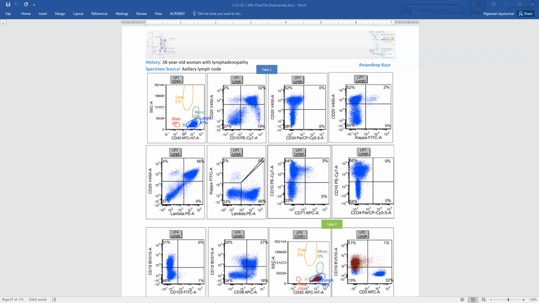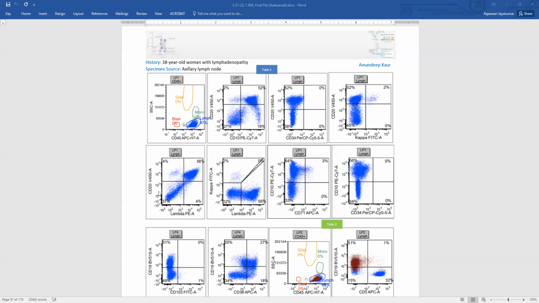Here they are bright. And the other one is CD20, which would usually be dim or heterogeneous in the blast population. It is bright and homogeneous in mature B cells, but don't go by that because very rarely blasts can have a bright CD20 expression also. It's not a reliable thing, but it sometimes helps. And the other thing is surface light chain expression. Lymphoblasts are immature cells, and they do not have surface light chains. And your mature B cell lymphomas will have surface light chains, and they are usually restricted.